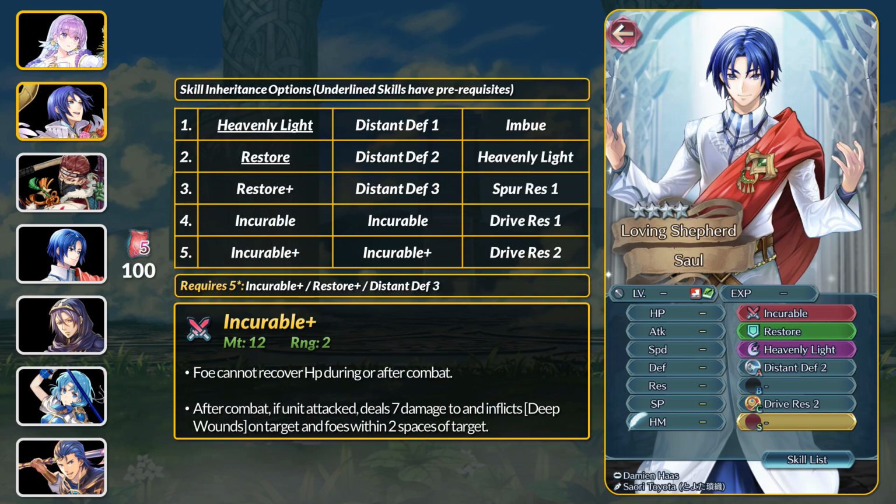Next up is Saul again. Regular Saul is the most recent demote from last year. At 4 stars, you can get Heavenly Light or Drive Res 2. At 5 stars, you can get Distant Defense 3, although Picnic Leo has that at 4 stars. Saul will also have Restore Plus for curing penalties, and he has the Incurable Plus staff.